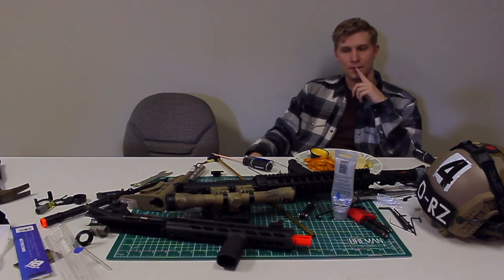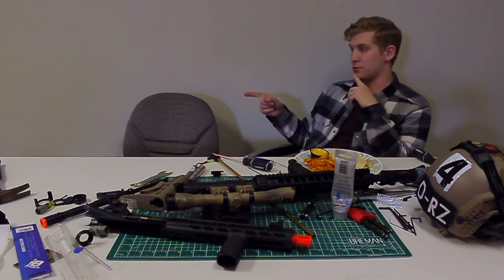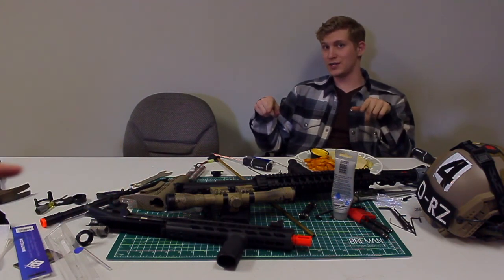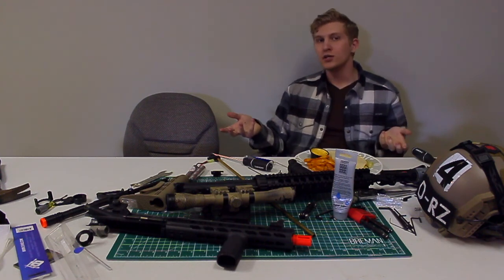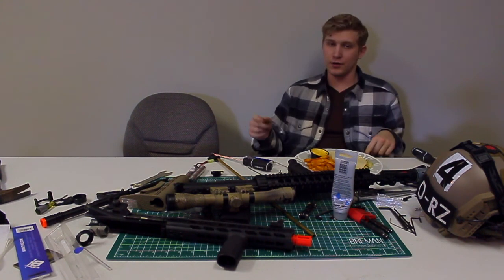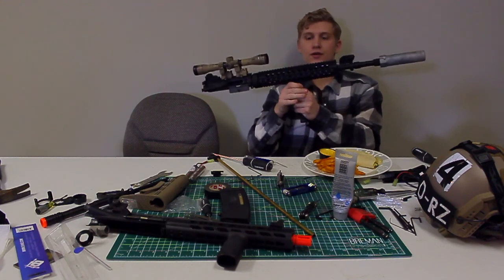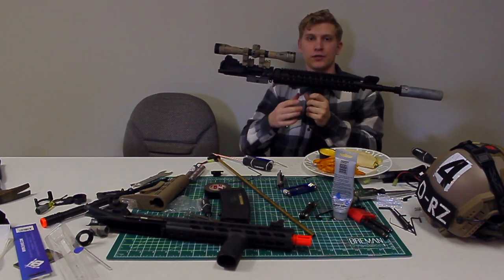Alright, so we've had some issues. First, Carlos had to go to work. Second, the gearbox, when we went to go put it together, kind of exploded. We're going to rebuild it, but this time we're going to put an M130 in the gearbox. Right now we're taking a lunch break. And we got the upper receiver together, as you can tell. And yeah, this is where we're at. Don't worry, it'll look great when it's done, I promise.